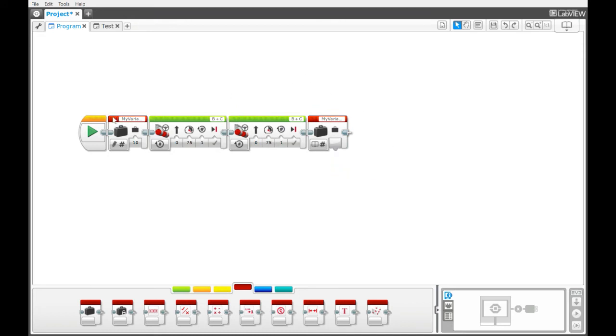You can even do the same thing for MyBlock. You can save a variable value outside of a MyBlock and then read that variable inside the MyBlock in order to get data from one part of your program to another.